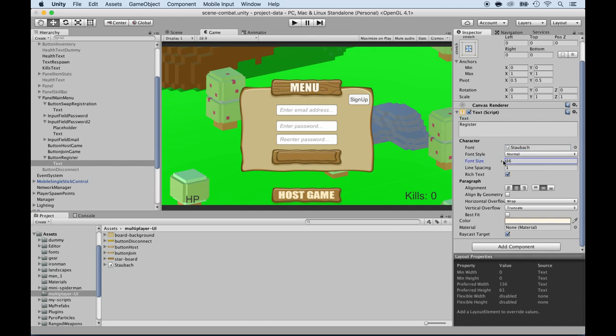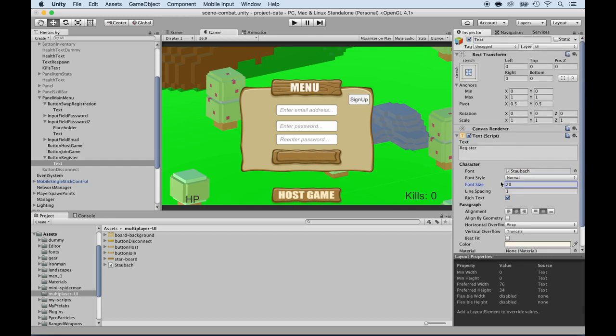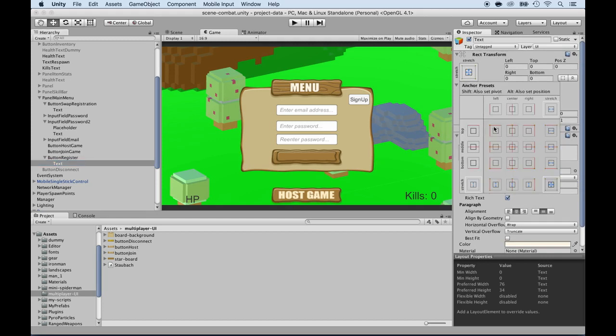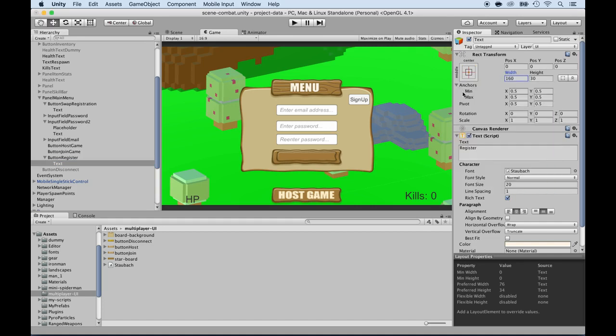You can change the font size as well, but be careful when you change the font size. What you need to do as well is change the size of the actual button, of the text. And many people are wondering why the text disappears, and the reason why is that they need to use that and center this, and click on Alt and center that again. Once you center this, you can change the width. Check this out. We don't see the register because it's too big, but if I increase the width and the height, it's going to reappear. Check this out. There we go.